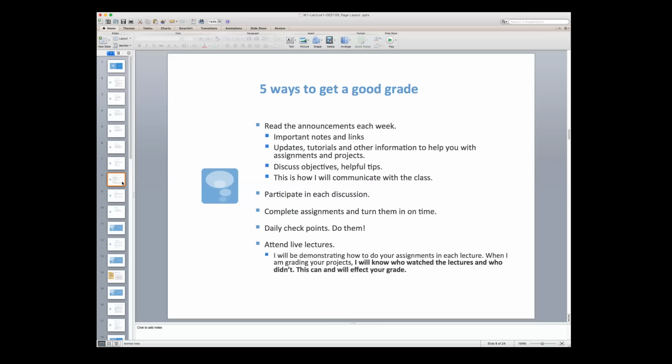Make sure you read the announcements. I don't always email everyone whenever there's a change or an update. Please check the announcements. That's how I communicate to the class, and it's a way for me to allow my students to be active in the class. If I emailed you everything, there wouldn't be a reason to log into class, right? So I try to just post things in the announcements, make sure you're reading them. I'll be posting tips, links, and resources to help you throughout the week.